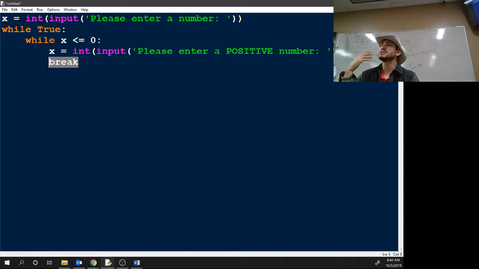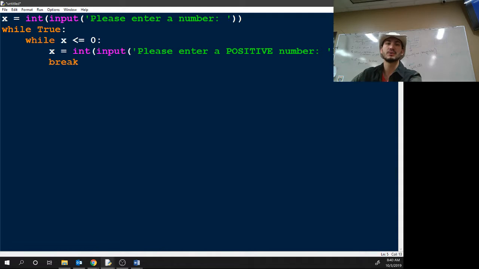One thing I want to let you know is that if you're familiar with if statements, while loops are if statements that don't stop checking. So an if statement checks if this thing is greater than, less than, some relation to something else, right? If x is greater than 0, if x is equal to this, if y is less than a, or whatever. It's a comparison of 2 things. A while loop is that same comparison that doesn't stop checking until it's not true.